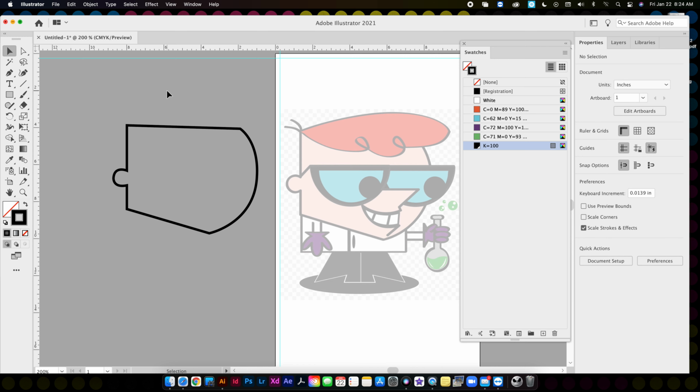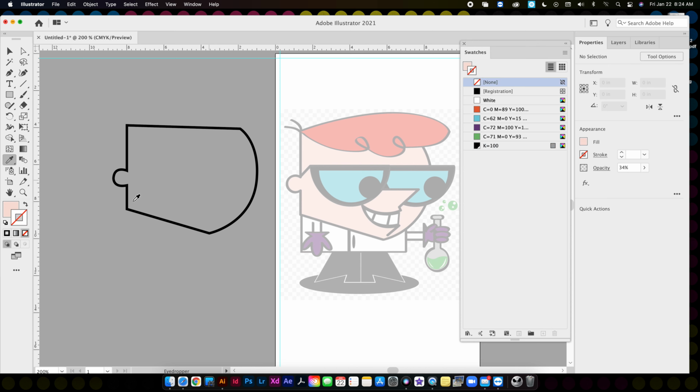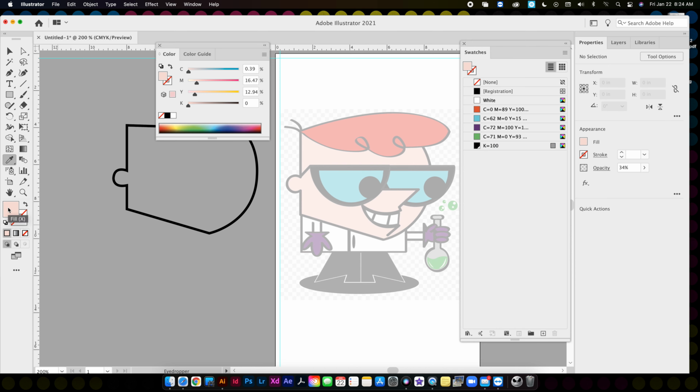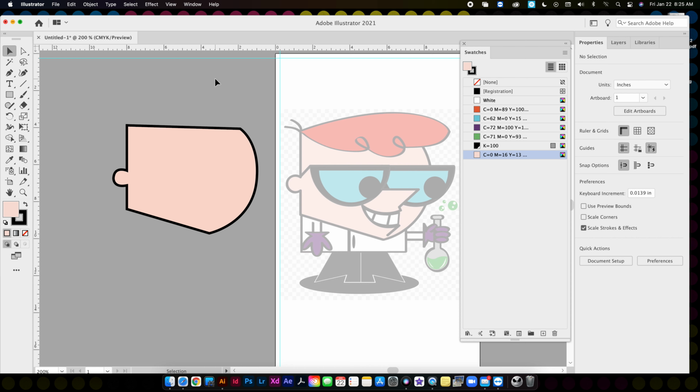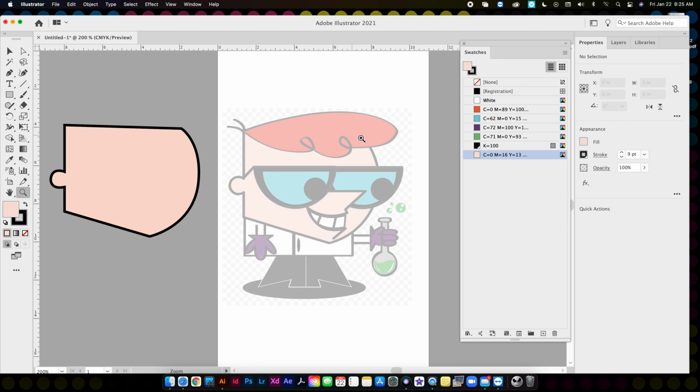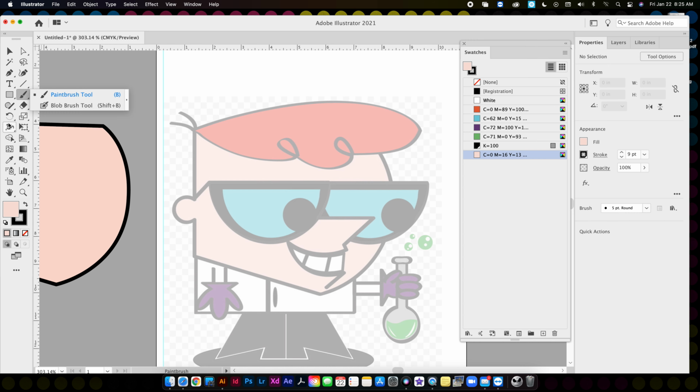So there's Dexter. Now, I forgot to get the peach color. So, go to my swatches, gonna grab my color picker, gonna grab that peach skin tone, which is really hard to get sometimes, bring it over. So this needs to be filled with that peach color. So all I have to do is go to my fill color, click on the peach. I don't have to color it by hand. I don't have to make another box, okay? So there's Dexter's face, there's his head at the start. Next is his hair. So for this, I like the pencil tool better than the brush.